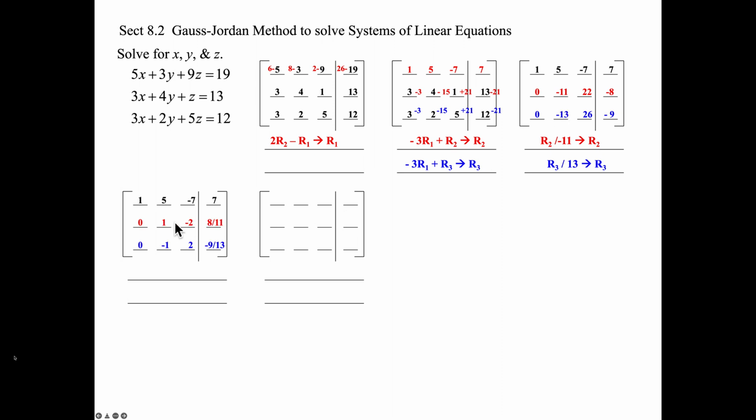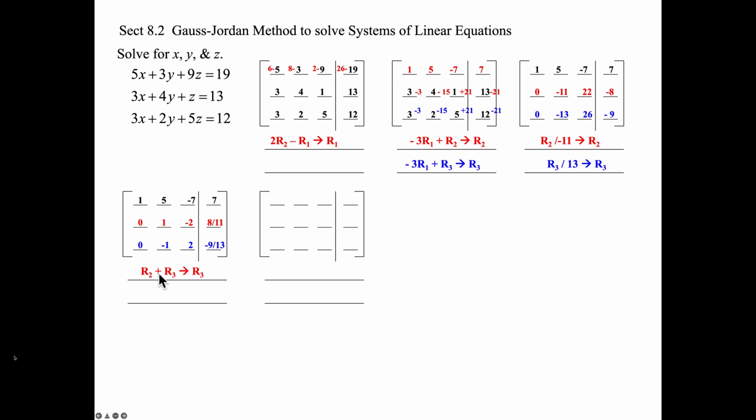So I crunch the numbers. Row 1, again, I'm not touching it. I get 0, 1, negative 2, and a positive 8 elevenths. 0, negative 1, 2, negative 9 thirteenths. Don't worry about these numbers over here. Notice that, oh, how convenient. I knew this had to happen. If I add row 2 and row 3, I know this is going to cancel out to zeros. And if I add these two together, I'm going to get something that's not 0. These are not opposites of each other, so they're not going to be a 0.